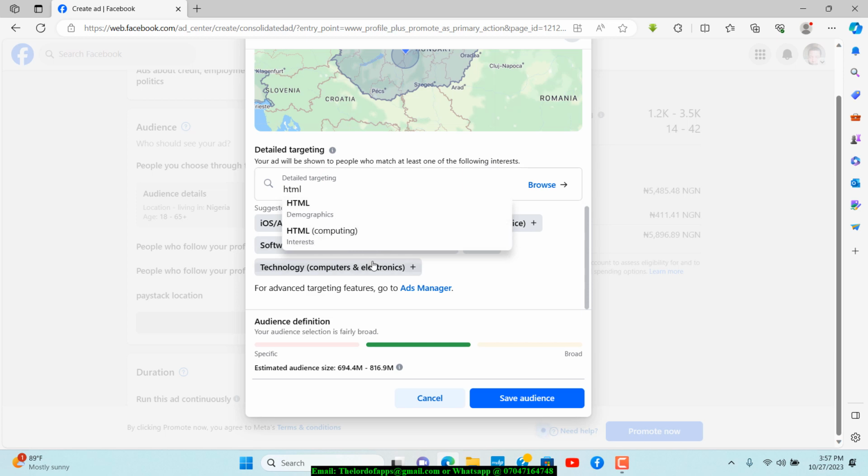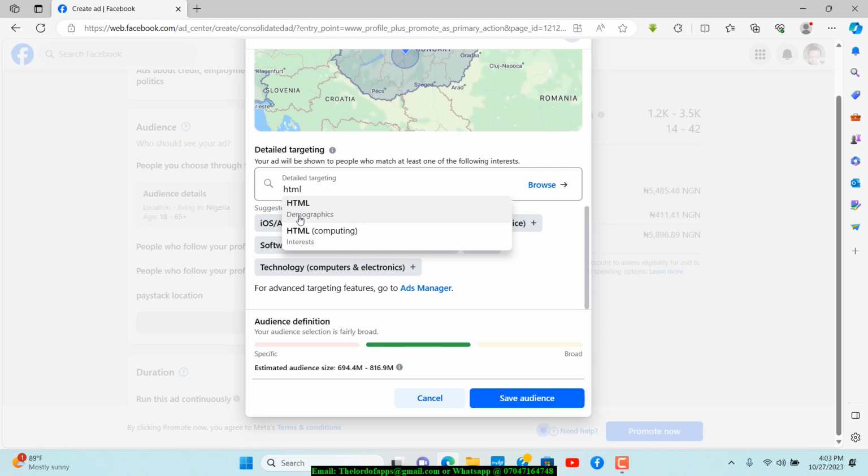All right, so if you take a look at that, you see that we have HTML demographics and that of the interest. I want to basically explain the difference between these two things that we have in here. You see where we have demographics right here. If we select this demographics, Facebook is basically going to be trying to present this particular ad to people that, when they check their profile, they have something like HTML in their profile. So I don't think that most people are going to have such a thing in their profile. So this is based on relationship, age, and even location where those people are actually living.